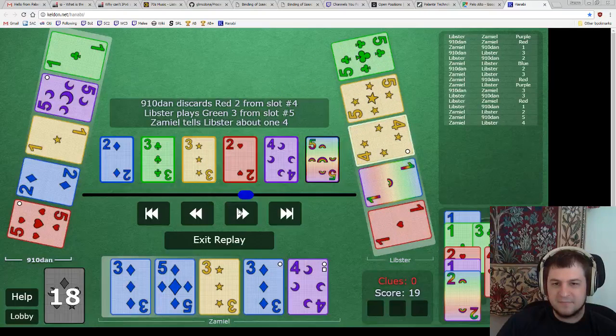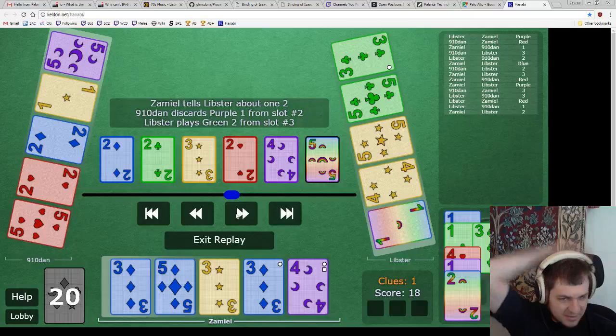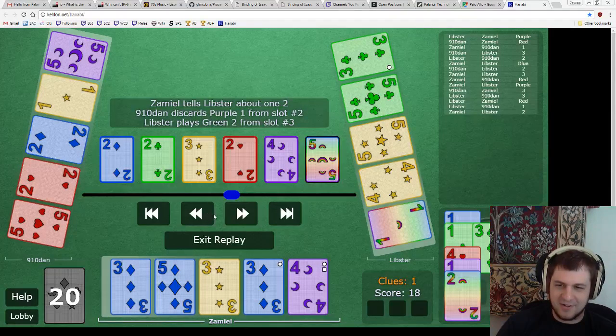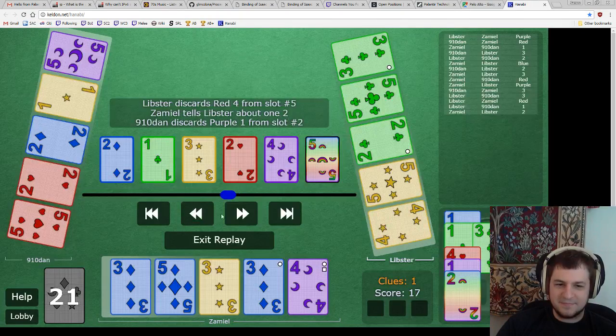Yep. So I could have done something tricky on turn 20. Instead I clue 5s. But if I discard my 4 here, Dan, do you play slot 1? I don't know. Okay, well then, I guess cluing 5s is safer, but I might be too scared. Yeah. You can also clue purple to me. Oh, that's much better. Oh, I should have done that. That's smart. Yeah, that's pretty strong.